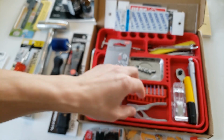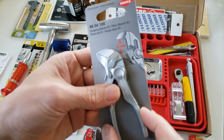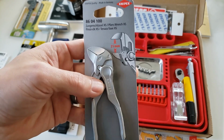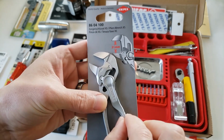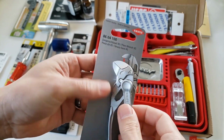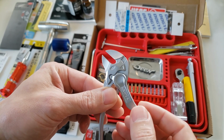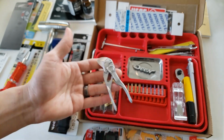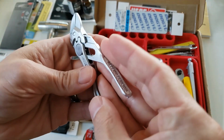How about an item from Knipex? I decided to get this one because it was available at the Tennoz store in Tokyo. I'm sure some of you tool aficionados are fully aware of what this product is. It's one of their latest offerings for their pliers wrench. Yeah, it actually came into use the day I came back from my trip. I had to tighten a chrome plated nut on a fixture in the shower head because it had sprung a leak. I just had to tighten that, get that gasket seated, and it did its job. I love the details there on the handles.